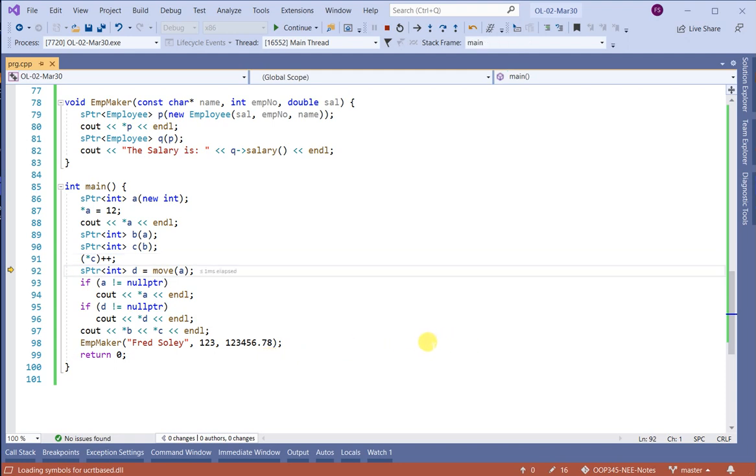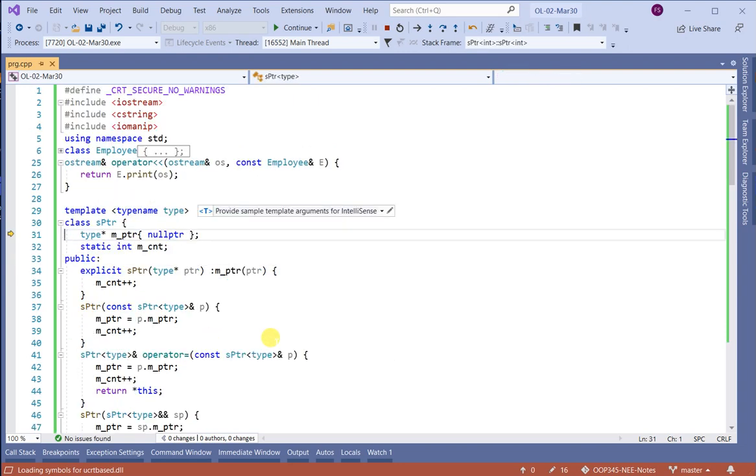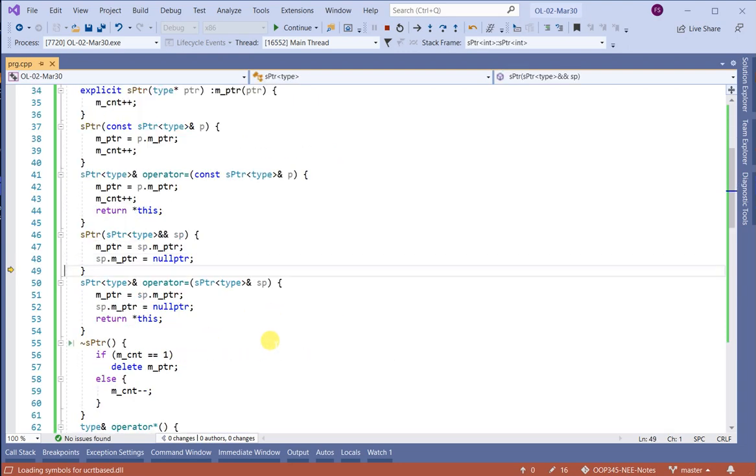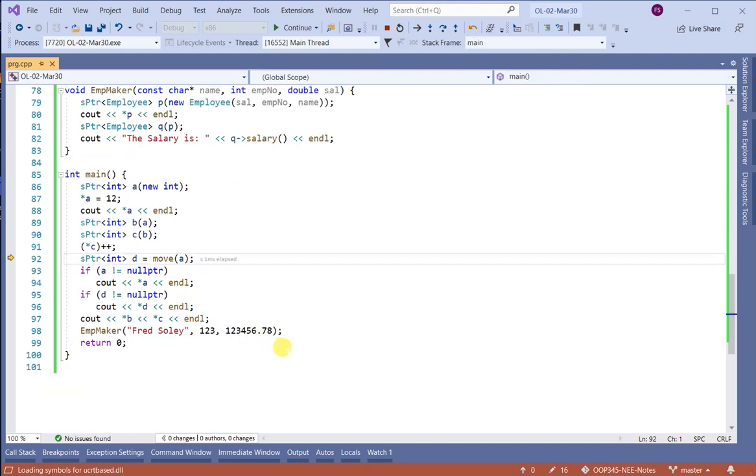If I add one to the target of C, it comes over here and returns the target and adds one to it. And then I will move A to D, so I'm creating another one, but this time I'm going to move it to the other one, which means it's not going to add one more because it's being moved and it's not needed to add anything to the counter. So that's passed through. Now I'm saying if it's not equal to null pointer, which means it is actually pointing to something, show the value. That's A that is all moved, so it cannot point to anything.